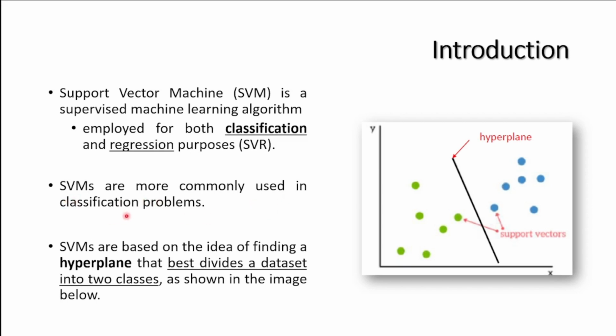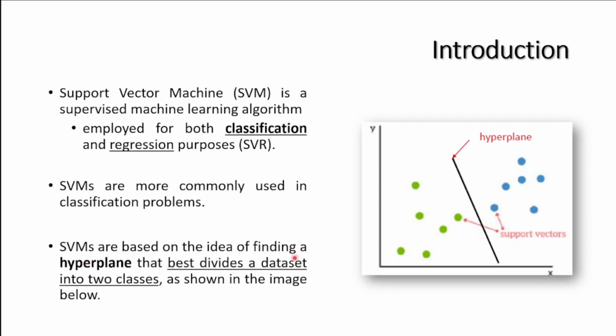SVMs are commonly used in classification problems. As we discussed in our previous class, we had the case of cat and dog. Remember, cat is class number 1 while dog is class number 2. In that case, we would like to see whether an image given as new unseen data will be classified well or not based on the classification that we have.